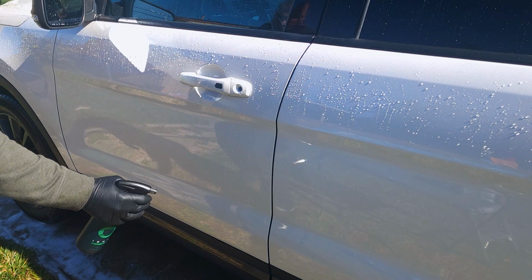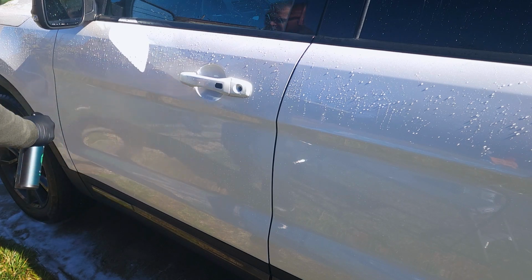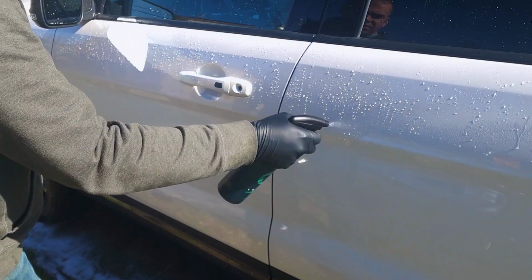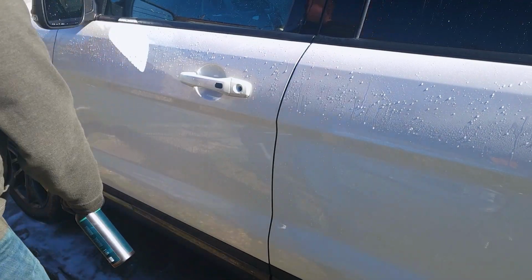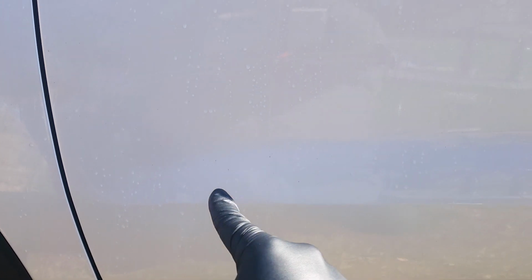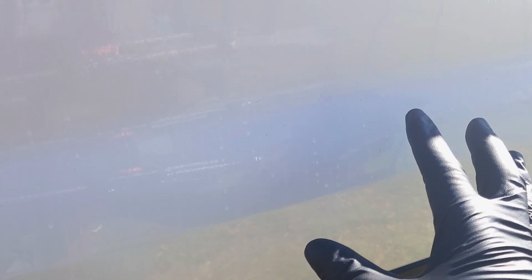And of course, Armour Detail has good sprayers, which is crazy because some of these other companies feel like that's an option, and I don't think it is. Been about 2 minutes, 2.5 minutes to the iron remover. There you can see that's the lower part of the panel. There's quite a few of the iron spots getting dissolved right now. So we'll go ahead and rinse this off and then move on to another section.